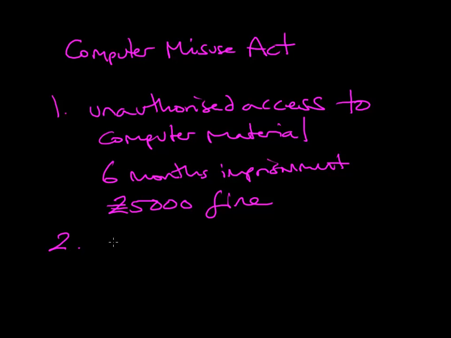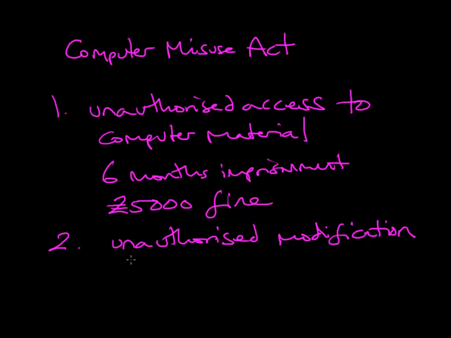The second type of thing which you're not allowed to do under the Computer Misuse Act is gain or do any unauthorised modification to computer material. And so this part of the Act covers, for example, viruses. So a virus gets onto your computer, it then is unauthorized, it's not something which you wanted there, it modifies your computer in some way, or it uses your computer resources in some way that weren't authorized. This is breaking this part of the Computer Misuse Act. And it's got exactly the same penalty, which is up to 6 months imprisonment and a £5,000 fine.